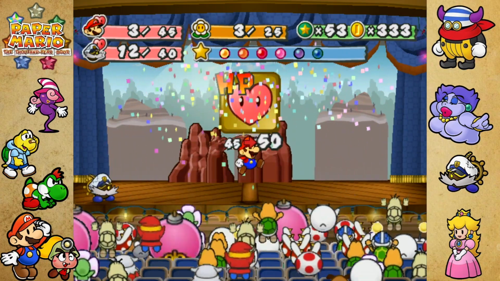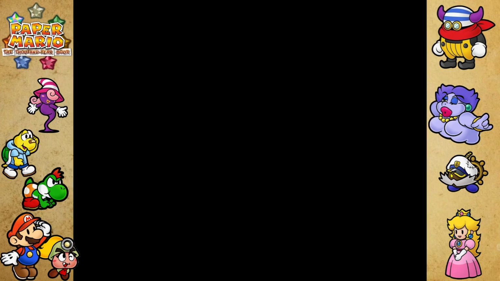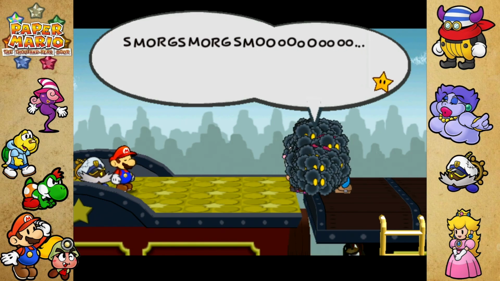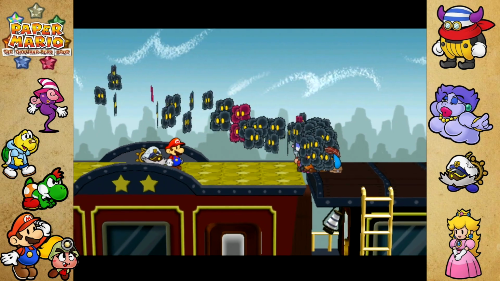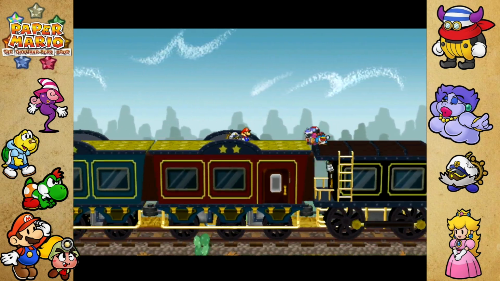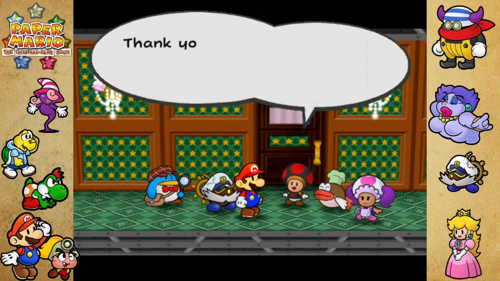I'm going health again. I think I might have said flower power last time. I'm going health again. Smorg, smorg, smorg. Yeah, that's right. Go away. Oh, you guys. I'm trying to ruin everyone's day. Everyone's just trying to go someplace.